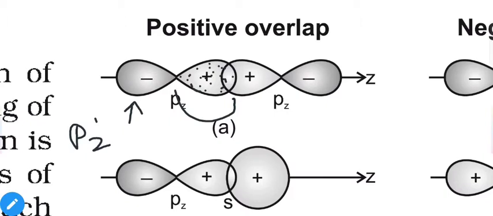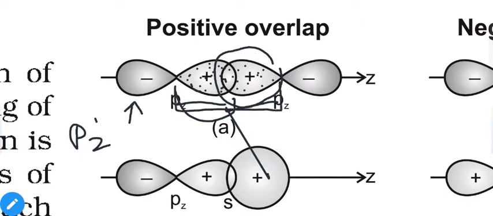So the plus sign represents more probability of finding the electron in that region. It indicates the electron is present here and here, that means in the first orbital as well as in the second orbital. Both of these sides of the two different orbitals contain an electron, and if both contain an electron, then the electrons will be paired and a bond will be formed. If a bond is formed, then it is positive overlapping.